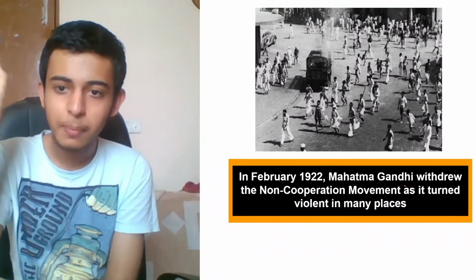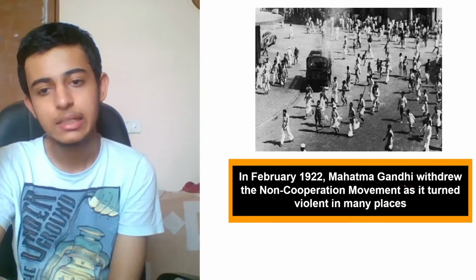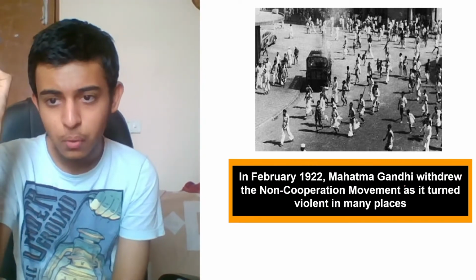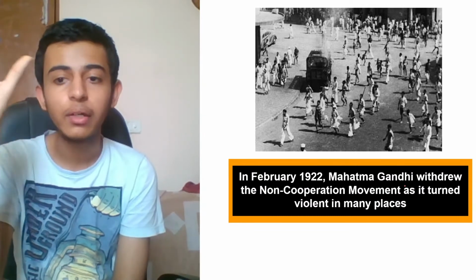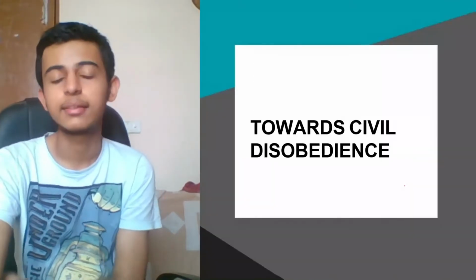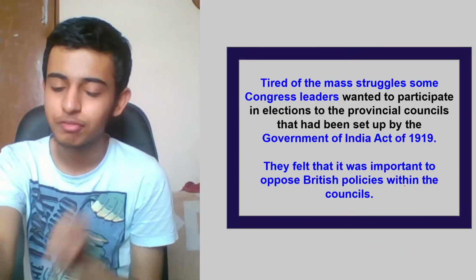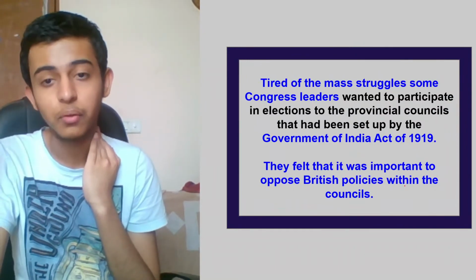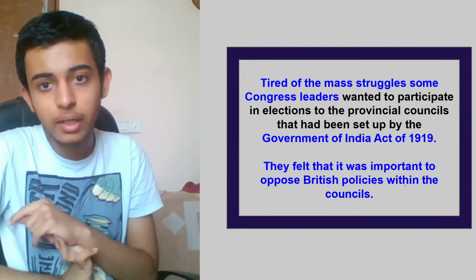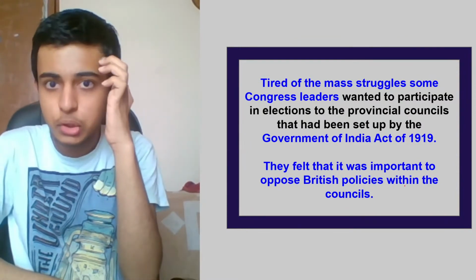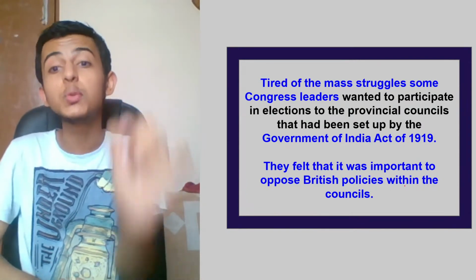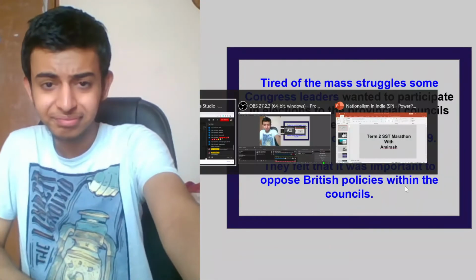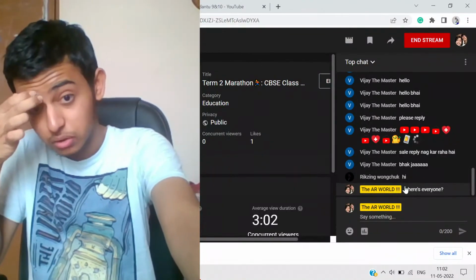In February 1922, Mahatma Gandhi withdrew the non-cooperation movement as it turned violent in many places. तो जैसा मैंने बोला, वायलेंस हो गया था, मारामारी शुरू हो गई. महात्मा गांधी को ये बिल्कुल पसंद नहीं था, तो इसलिए उन्होंने नॉन कोऑपरेशन मूवमेंट पर हॉल्ट लगा दिया, यानी कि बंद कर दिया. Talking about the civil disobedience, नॉन कोऑपरेशन इनफ नहीं था क्योंकि नॉन कोऑपरेशन में आप सिर्फ कोऑपरेट नहीं कर रहे हो, बट आप ब्रिटिशर्स के लॉ तो फॉलो कर ही रहे हो ना, राइट? एंड ब्रिटिशर्स तभी समझेंगे अकॉर्डिंग टू महात्मा गांधी जब हम उनकी बात रिफ्यूज करेंगे, when we are going to break the laws that have been made by the Britishers. That was the meaning of the civil disobedience movement.